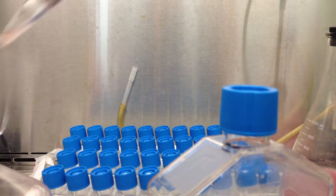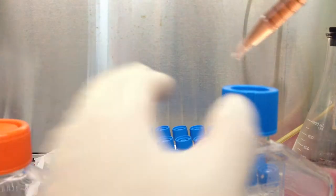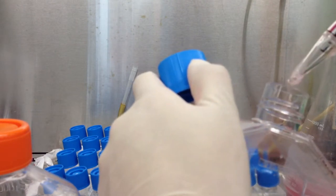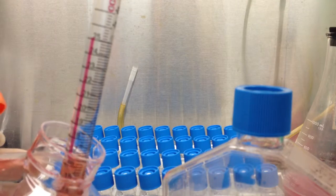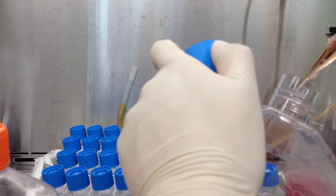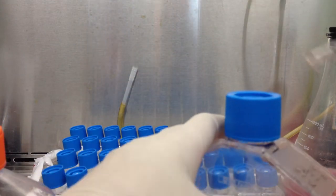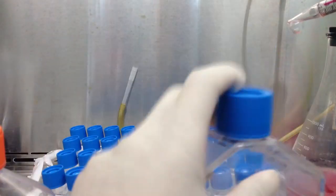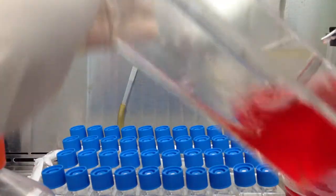This is 90. And keep putting the cap back on, just on top of the flask. It's 120. This should be 150. Just to check, I'm gonna put this to the side. Yep, 150. Okay. And then I'm dripping a little, but kinda do this to get all the cells off and make sure it's all deactivated.